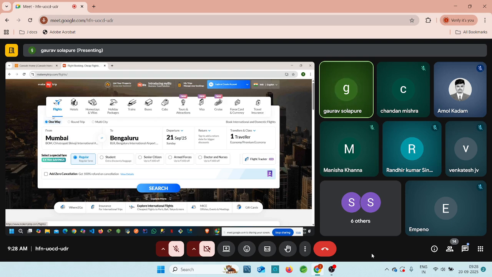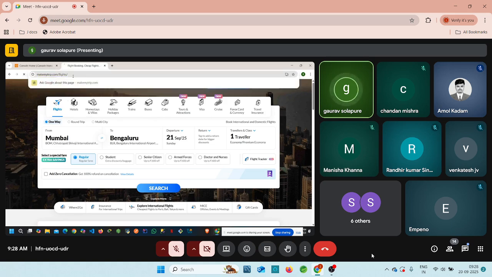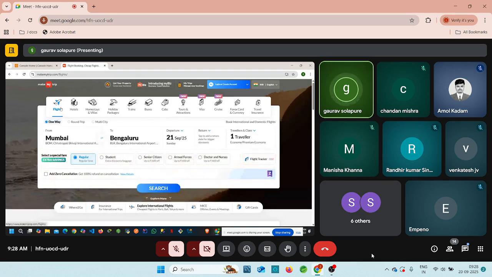The duty of the load balancer here: suppose we have 10 servers. The first request, when I refresh this page, comes into the flight server and goes to server number 1. Someone from Mumbai clicks to book a flight, and his request goes to the second server. Someone from Delhi tries to book a flight ticket, and his request goes to the third server. The next request goes to the fourth server, the next to the fifth. Up to the 10th request is completed, and the 11th request goes to the first server again.